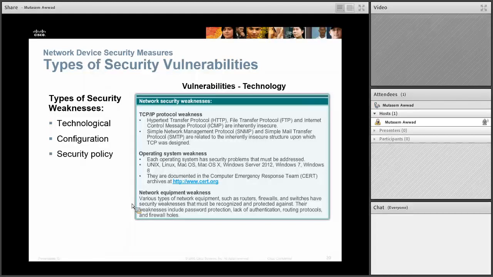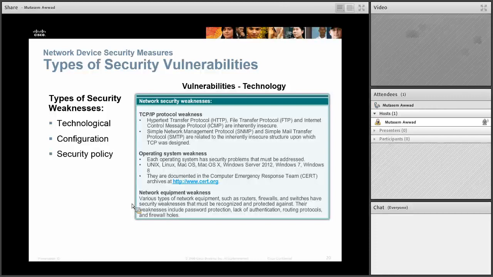Operating systems, as you probably know, there are always patches coming up to close loopholes. From Linux to Mac OS to of course Windows, they always have these little security loopholes that they need to close later on. So you've got to keep an eye on that, and make sure you always download these patches and install them immediately. Those service packs are very important, especially the security ones.